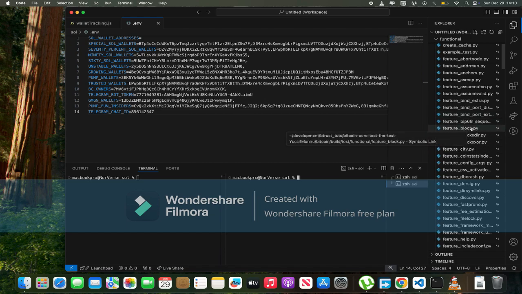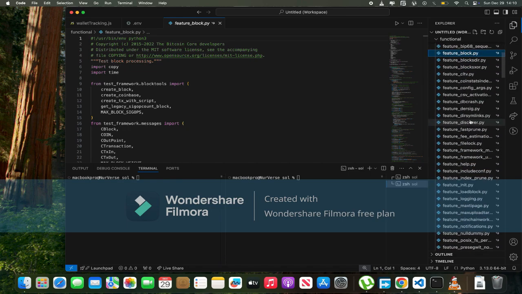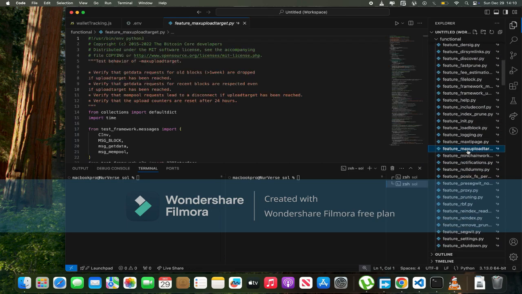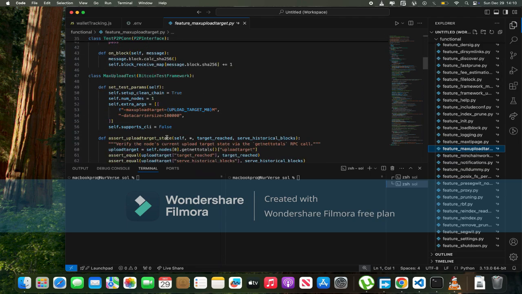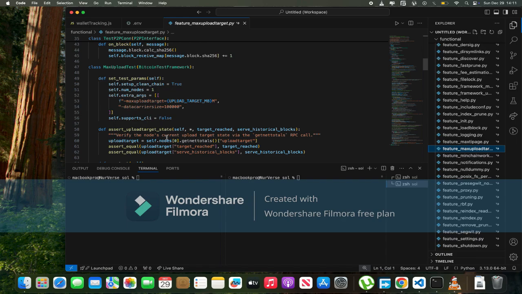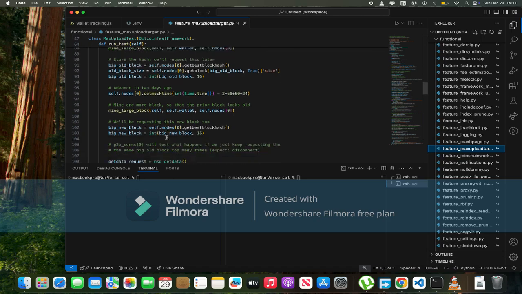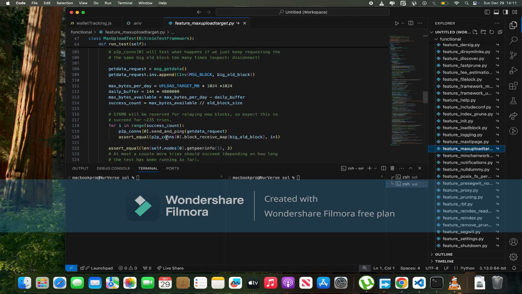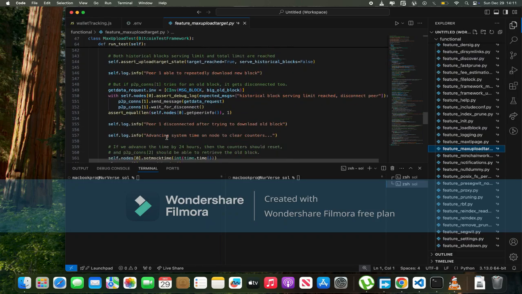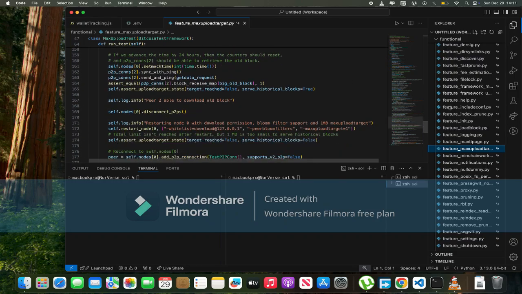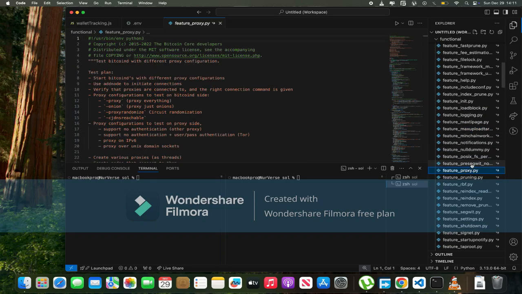Personally, I think I took this, but you can take any one of them, like max upload, and just go over it and make any logical edit that will make the test break. So, proxy, segwit.